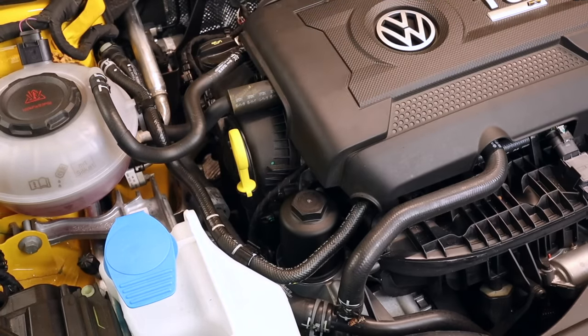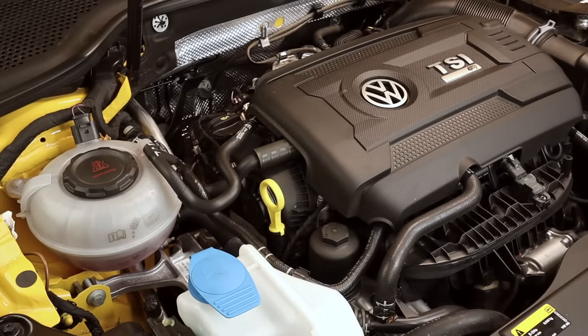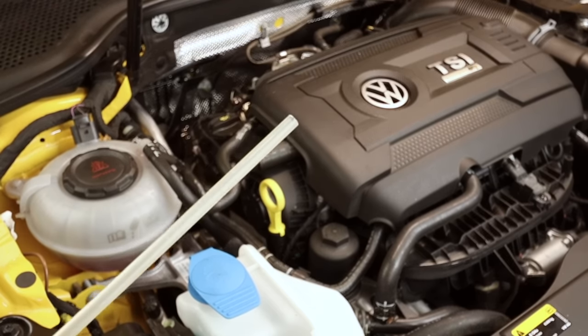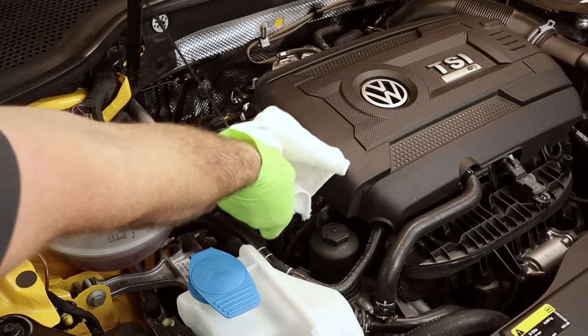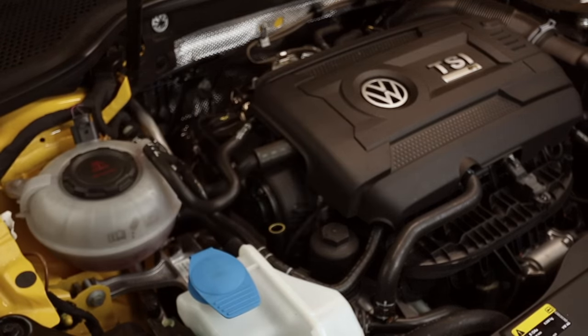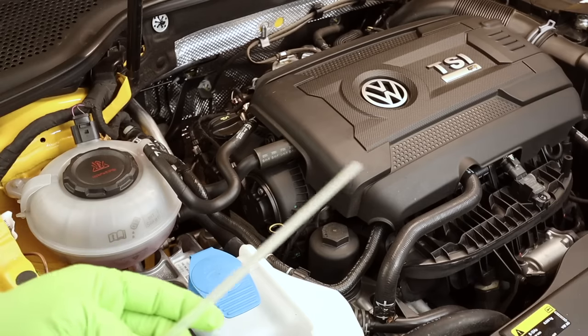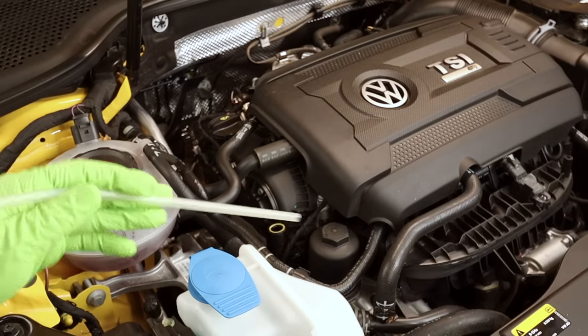Now let's go ahead and extract that engine oil. What we're gonna do is find the hose that best fits down the dipstick tube. Because that's a pretty small opening, I'm guessing it's going to be the smallest one that we have. We want to go ahead and remove the dipstick, clean it off. We're gonna set this to the side. Next, we're gonna take our thin hose that's a little bit rigid.